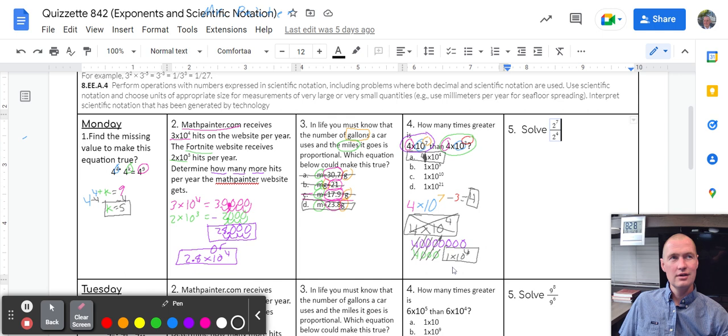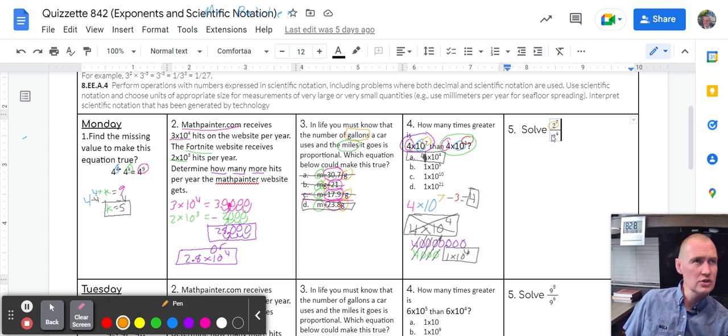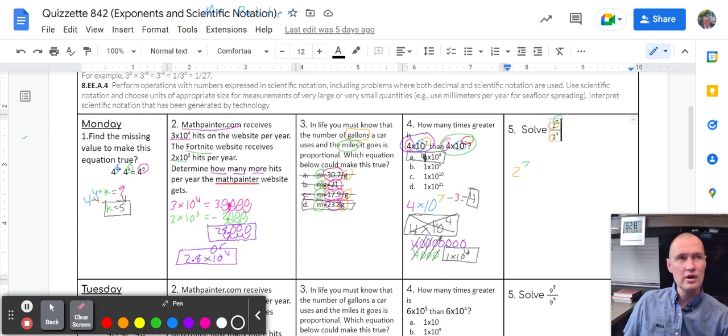All right. Last one. Number 5, we're going to solve. So what do we do? Let's start with 2. We got 2 and 2. When it comes to division, we subtract exponents. So we got a 2 to the 7, subtract the 4. Wow, that one turned out real nice. So we got 2, 7 subtract 4 is equal to 3.